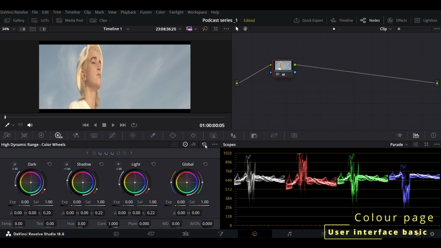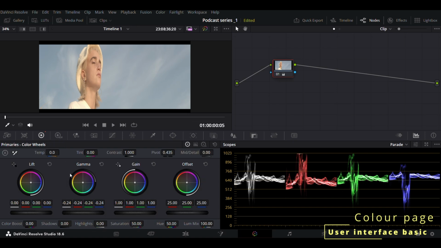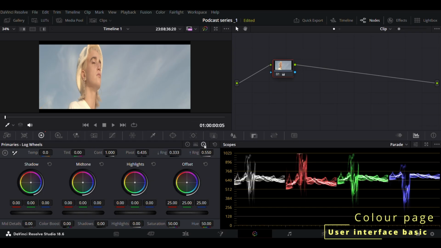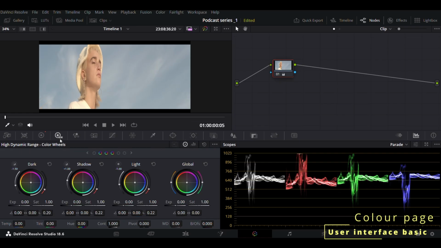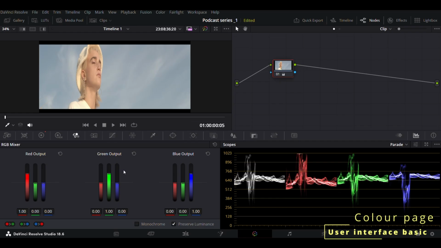So we have the primary wheels, we have RGB, sorry, primary color bars, and these are the primary log wheels. We have the HDR palette, and we have red, green, and blue color channels like this.